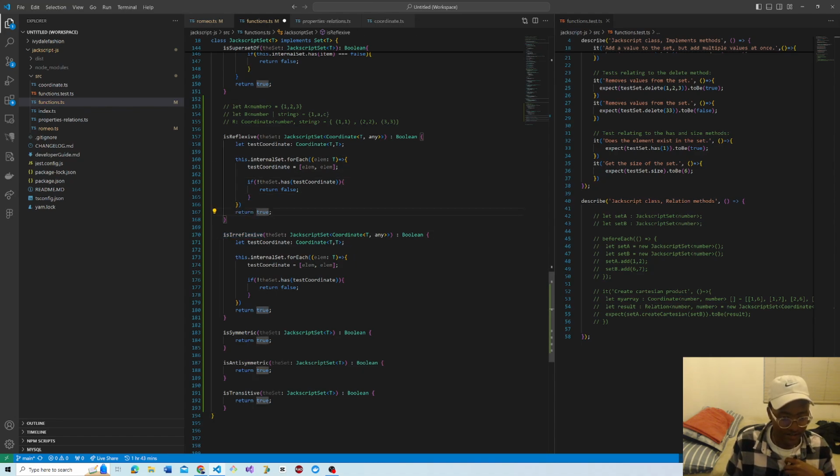IsIrreflexive means that it should have none. So if it goes and finds 1 1, if the set has 1 1, then return false. If it goes through 1 1, 2 2, 3 3 and they are all not there, then it will return true.